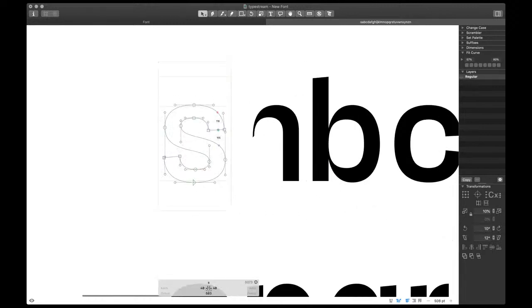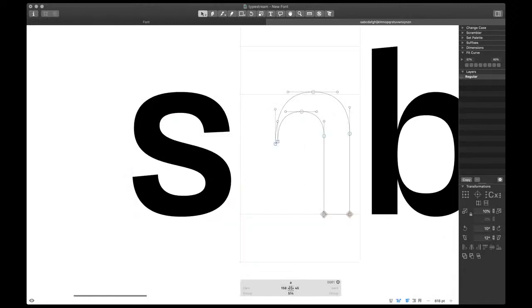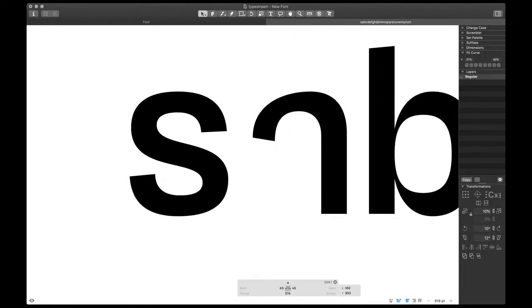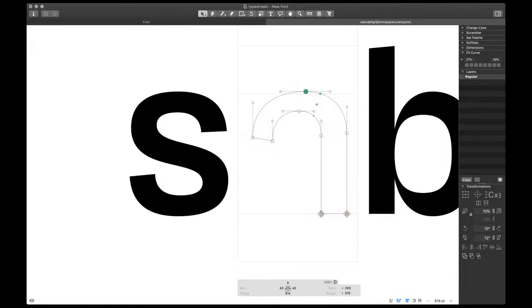So I guess you can make an A out of N and S, maybe. Or you can just adjust it by hand.